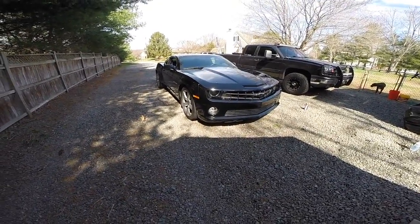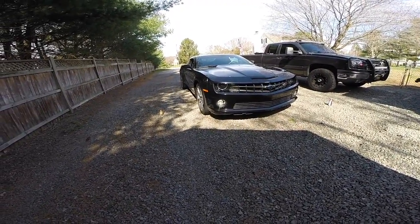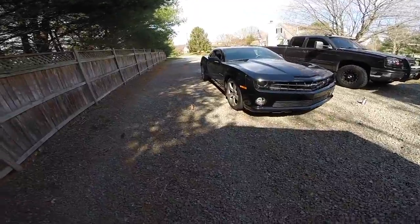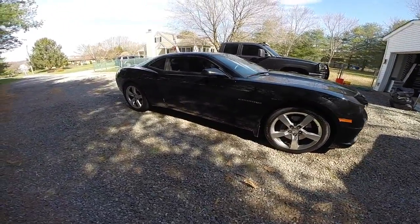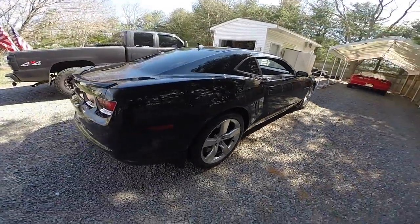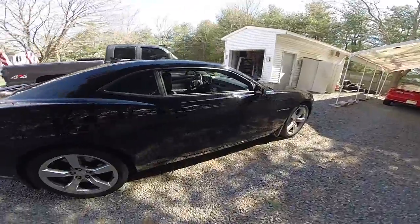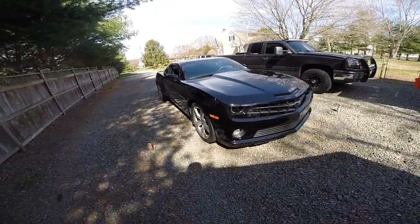But anyway, first thing that I love about this car is the way it looks. This particular model has the halo setup, the projector housings, the 20-inch rims that are all chrome, big tires. It's black. The whole car is black, which is my favorite color for this car. Obviously you have the SS badge. We have the bow ties blacked out. But yeah, overall, it's a great looking car. I think that's why they sold so many when this new generation came out.